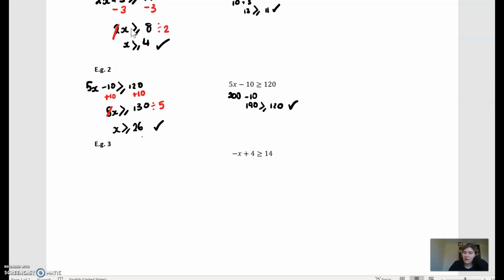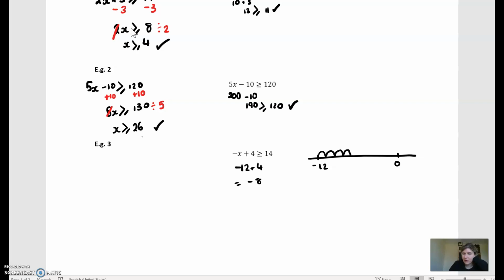Now, if I said that x was equal to, let's say 12, negative 12 plus 4, that's equal to, now negative 12, if you imagine your number line, there's 0, there's negative 12. Okay, if we're adding 4, we're going 4 places closer to 0. So that's negative 11, negative 10, negative 9, negative 8. Okay, so that's negative 8. Now, negative 8 is definitely not greater than or equal to 14.